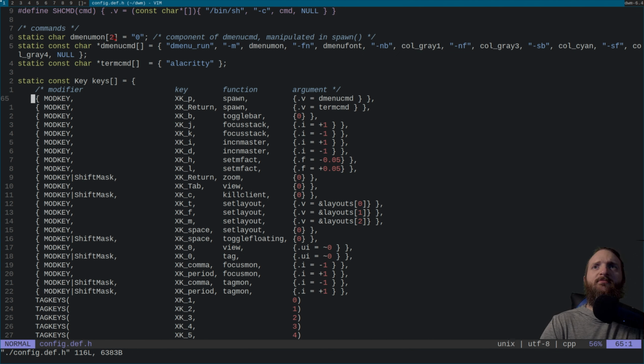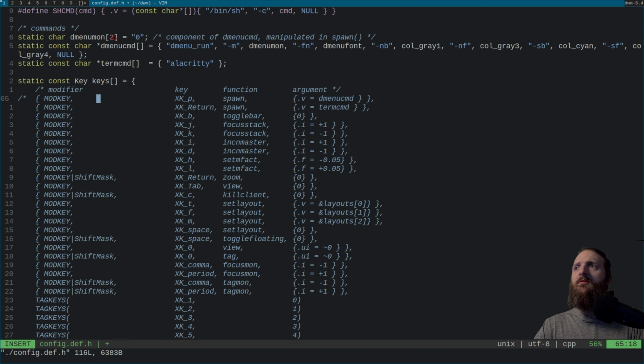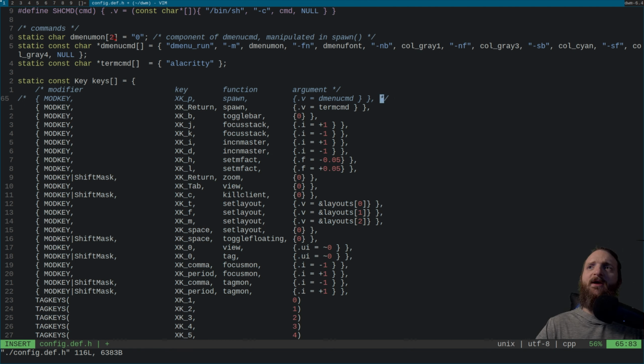So the way we do it is we're going to do something like this. And all this does is it makes my dmenu command, it's going to comment that whole entire line out. This is how you make comments in the C programming language.